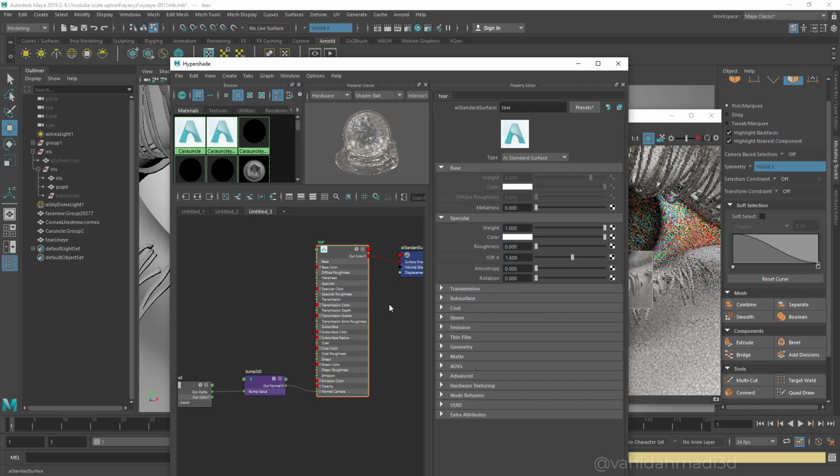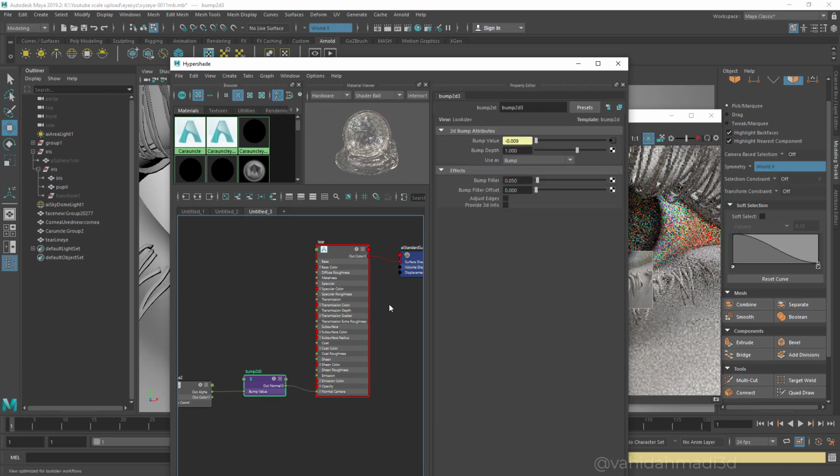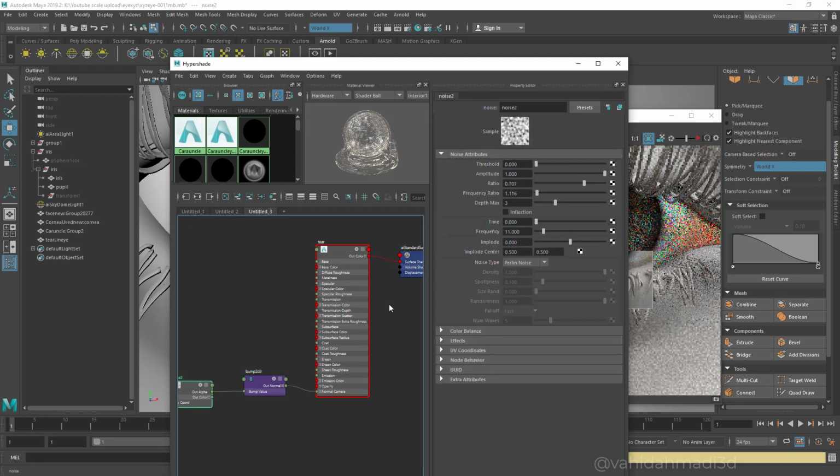Just drop to 0. Something like 2. Frequency 12.